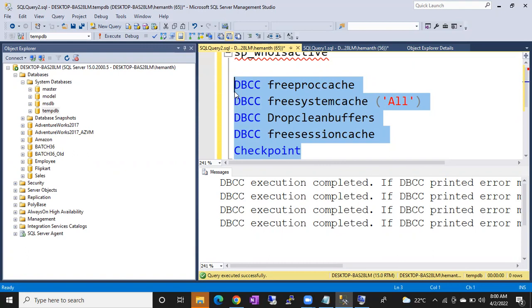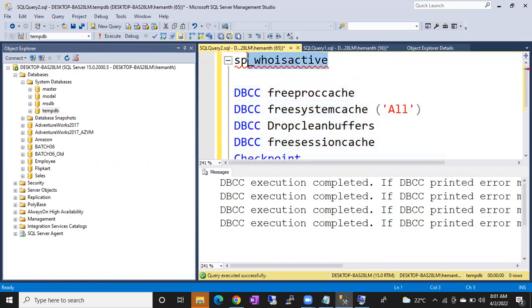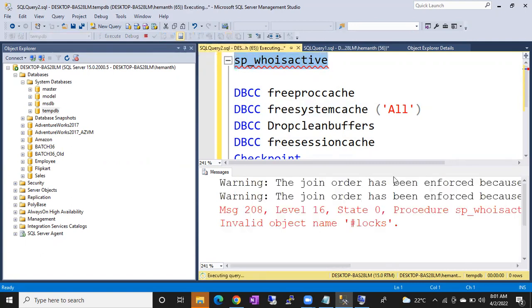Sir, where can I see the plan? That is called the execution plan. If you want to see the execution plan, select this query. There are two plans: estimated execution plan and actual execution plan. This is where you can see include actual execution plan. This is the estimated execution plan. If you click here, you can see the estimated execution plan, guys.